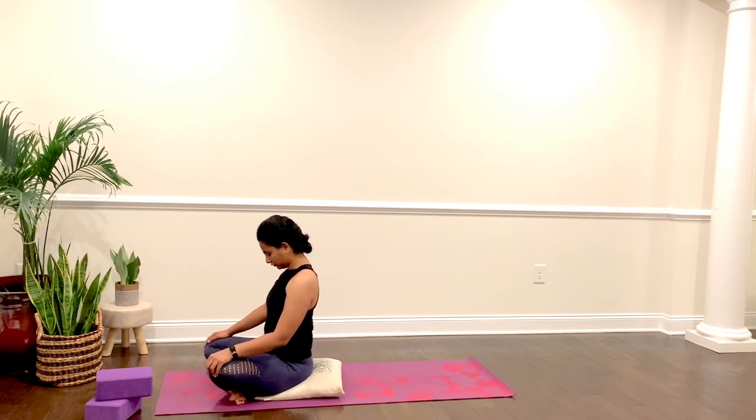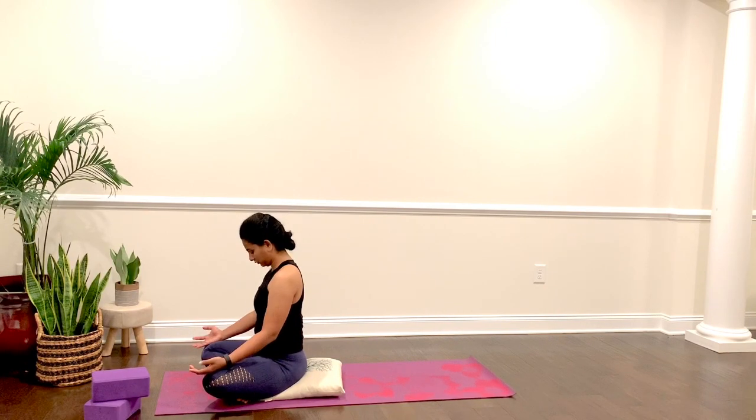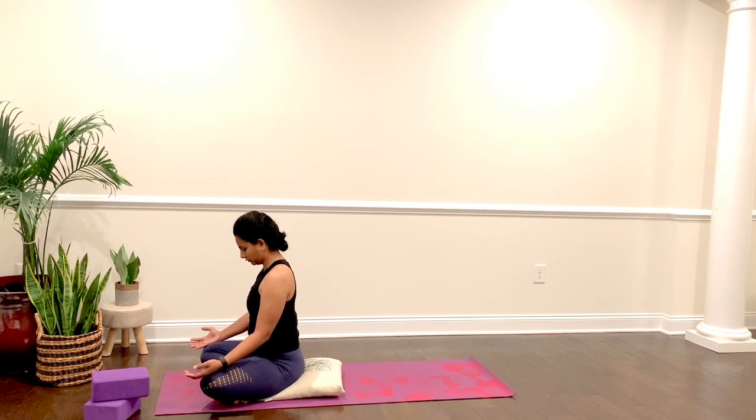We're going to do a breath work on the 4-7-8 technique. It's nothing but you're going to inhale for 4 seconds, hold it for 7 seconds, and exhale through the mouth for 8 seconds, to calm down your nervous system and activate your parasympathetic nerve. Now we're going to inhale through the nose for the 4 count.